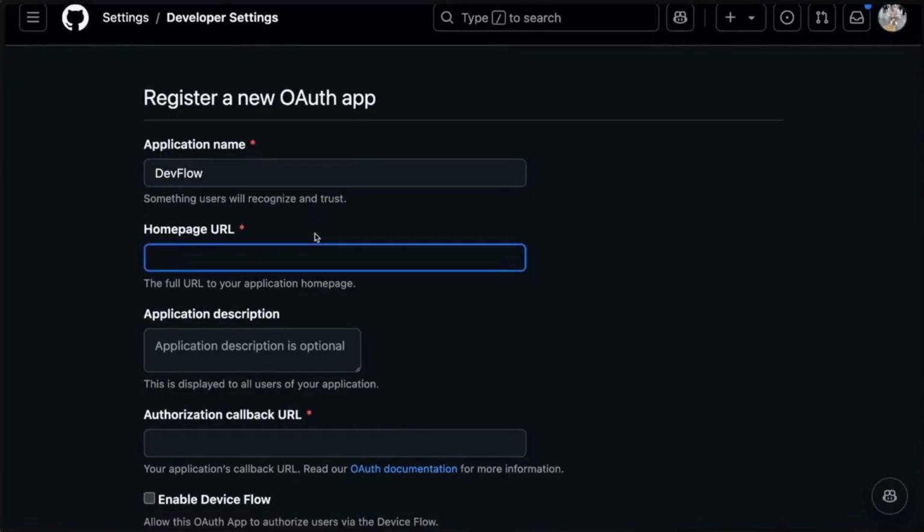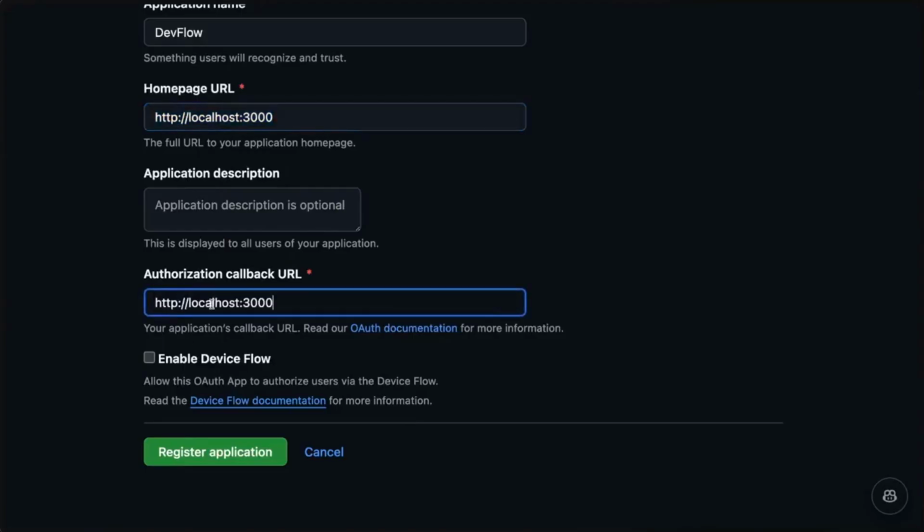In this case, it has to be HTTP, not HTTPS, localhost:3000. And we also need to set up the authorization callback, which is going to start with the same URL, but it's going to point to the route we just created, /api/auth/callback/github.